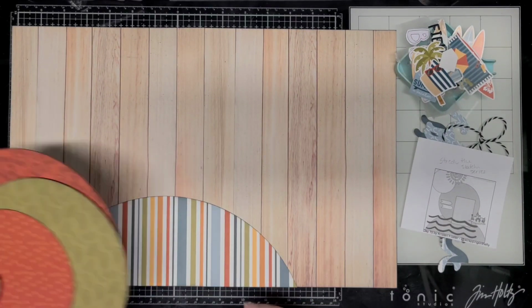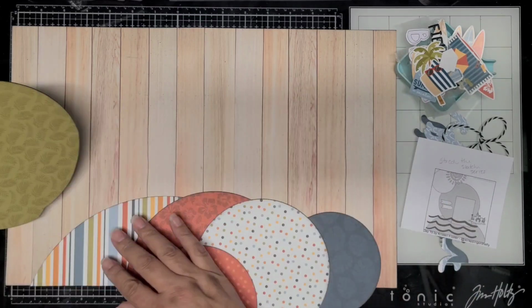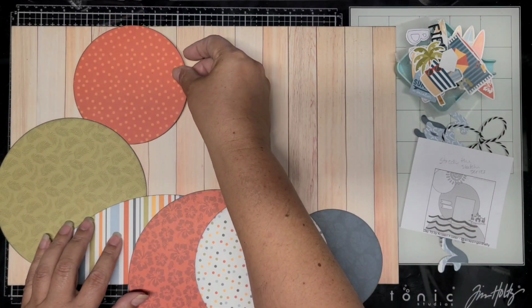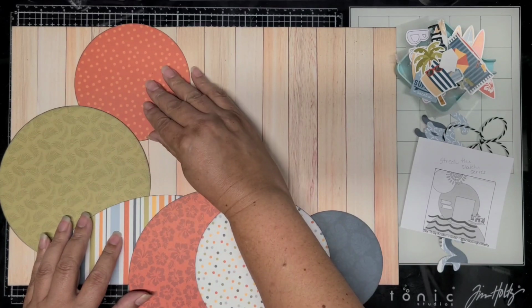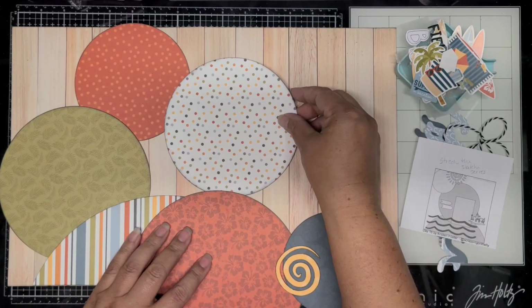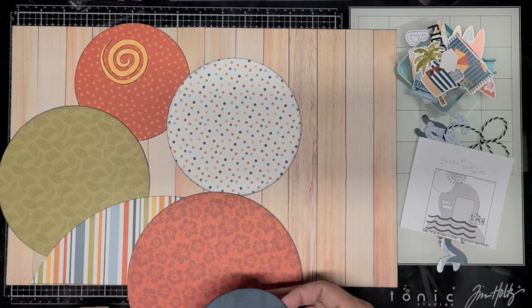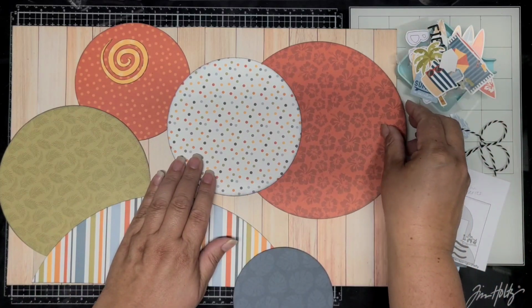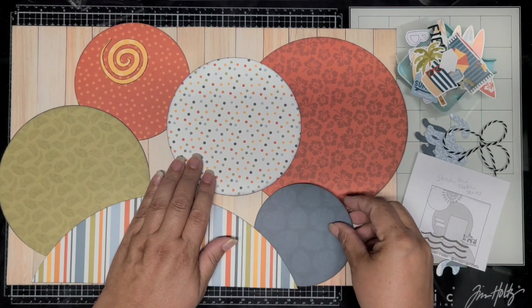And in the sketch, she also shows the waves because her layout is also like a beach type layout, but I didn't have beach photos to use. So I decided to make it work for these ones. And I love the way that it turns out. And Kristen Foster actually is the artist for this sketch.